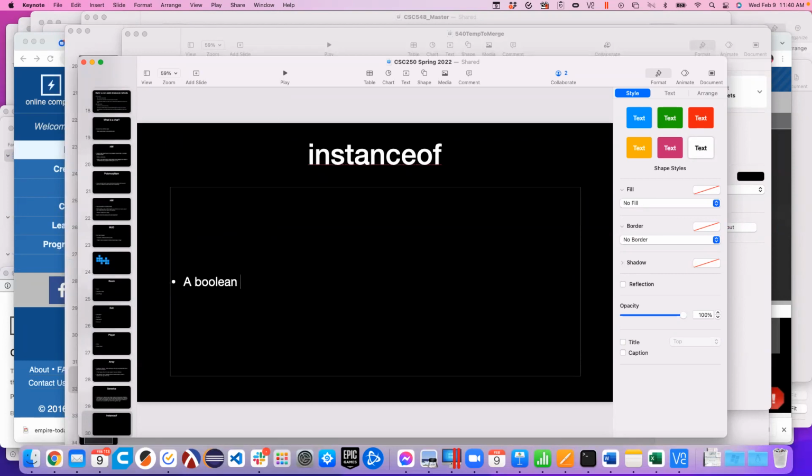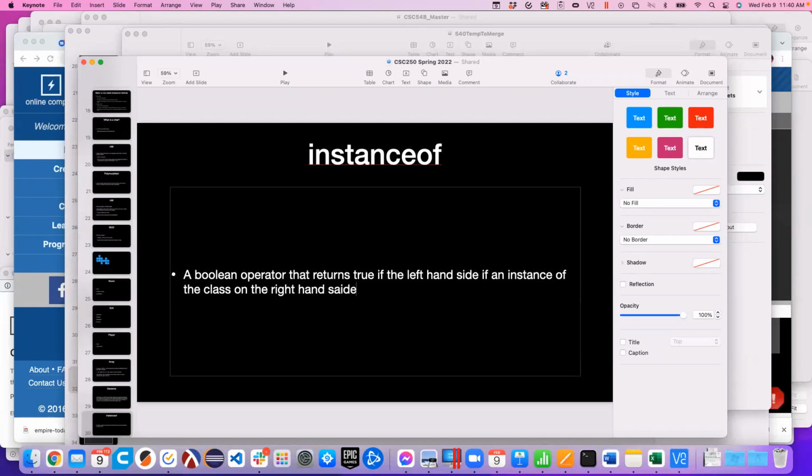So this is a Boolean operator that returns true if the left-hand side is an instance of the class on the right-hand side.